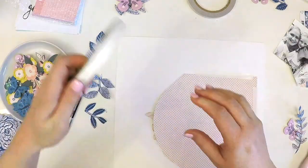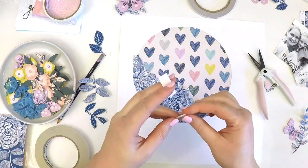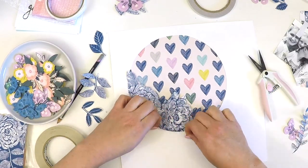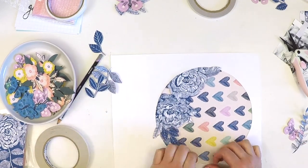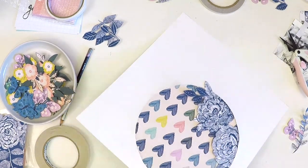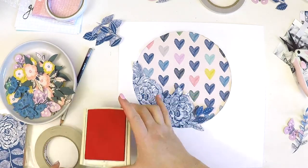Now I'm fiddling around making sure I'm getting that circular motion and placing everything into place. I'm mindful of my photos, thinking about dimension, and also thinking about how I'm going to transition this really stark white paper from the love heart paper - which is not white, it's like a cream-colored background. I was sitting here thinking about how to transition the lovely cream tones into the stark white.